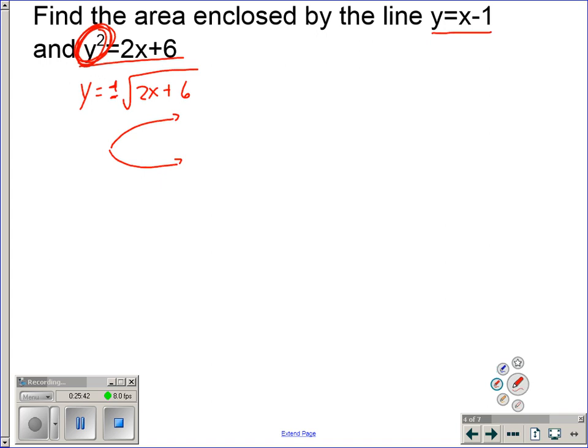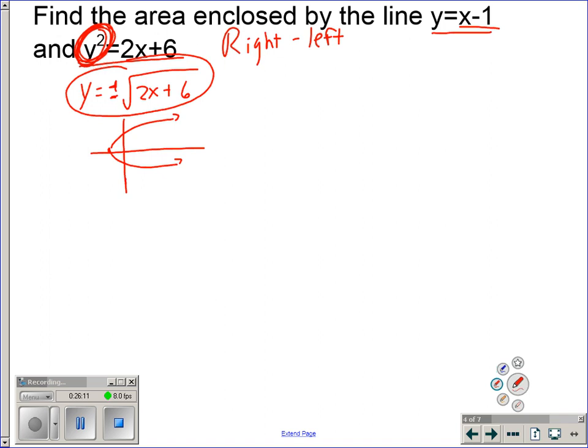You probably learned that back in your parabola unit way back when, but if you ever come across a y squared, like in the last example, it's a sideways parabola. This means that we're going to be doing some right minus left. If you're curious what this shape looks like, go ahead and graph this in the calculator as two separate functions. The graph ends up looking like this. And if I graph the line y equals x minus 1, so that's right here, the function looks something like this.